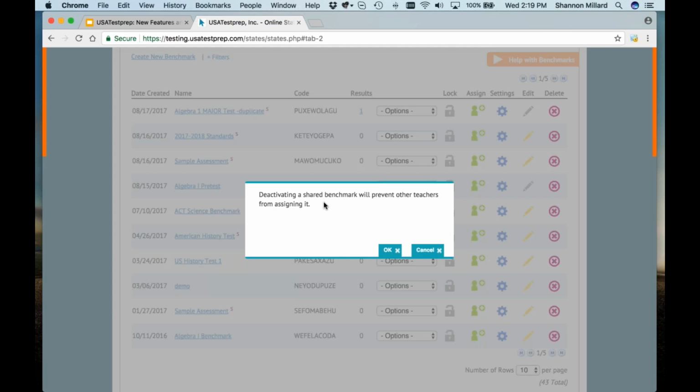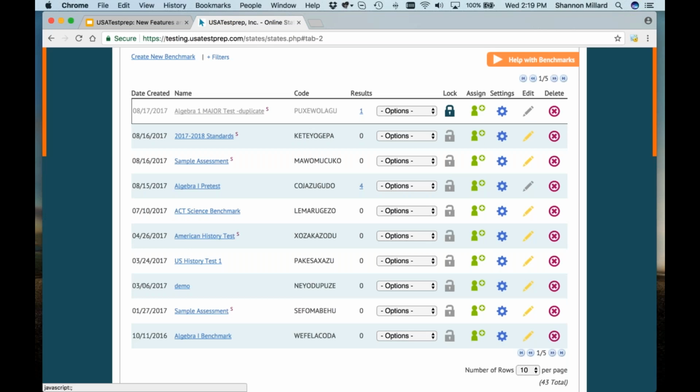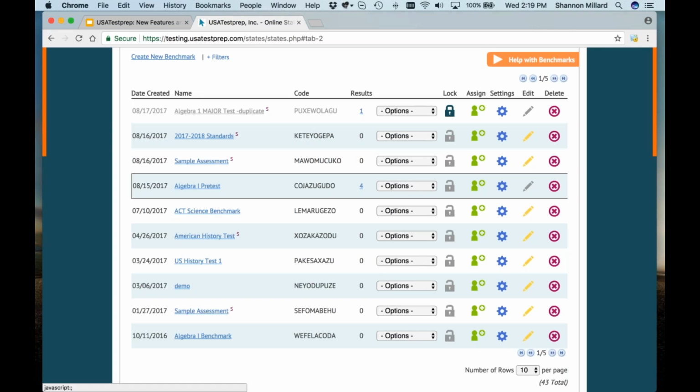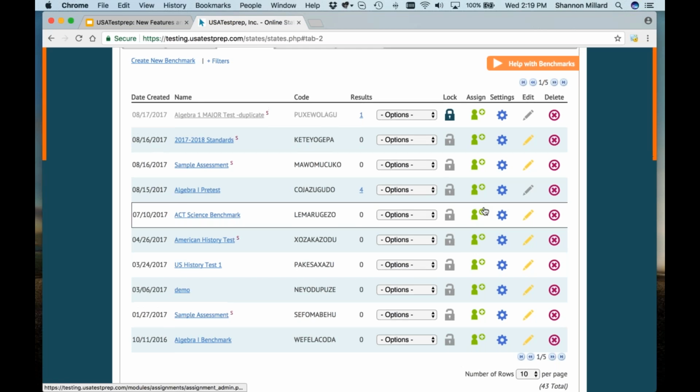In this case, I have a shared benchmark, so it's just giving me a warning that if I deactivate it, any other teachers who need to use it will not be able to. And so as soon as you click on the lock, it's going to turn it into that teal color and gray out the name so that you can see that it's locked. And then all you have to do to unlock it is just click it back.